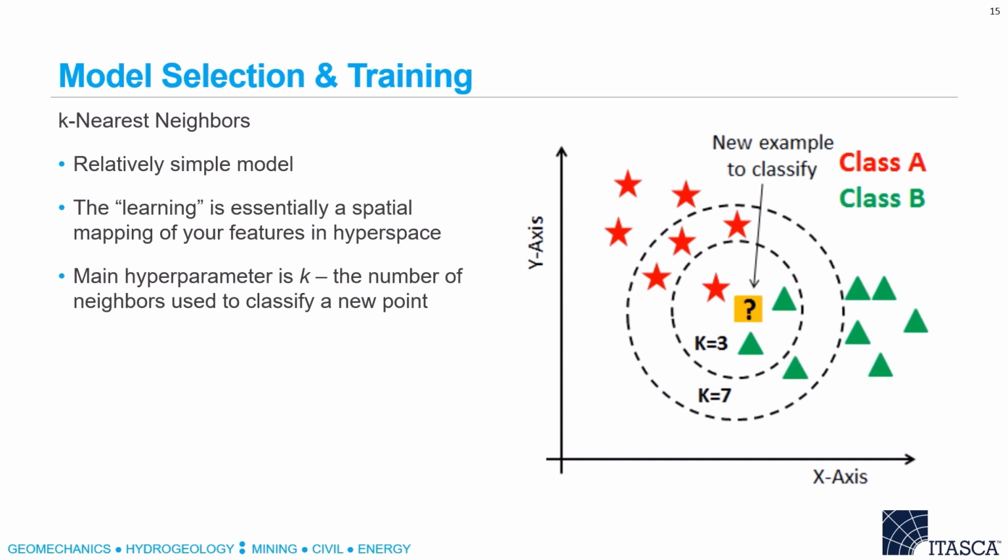Shown at the right here is a simple example. If we only had 2 features, one on the x-axis and one on the y-axis, you could plot your class labels and quickly see what the nearest neighbors are for a new point you wish to classify. If k is set to 3, the 3 nearest neighbors are looked at, and the new point is classified by taking the mode of your neighbor's class. The new point would then be classified as a green triangle in this example, class B. If k is set to 7, the 7 nearest neighbors are looked at, and the new point would be classified as a red star, class A.